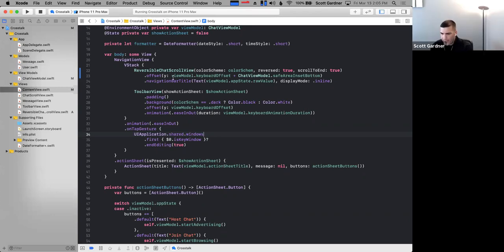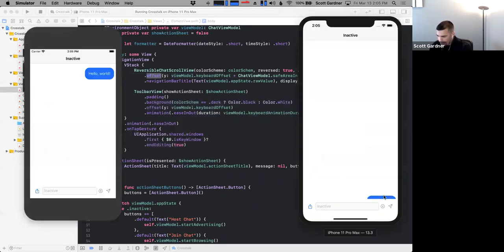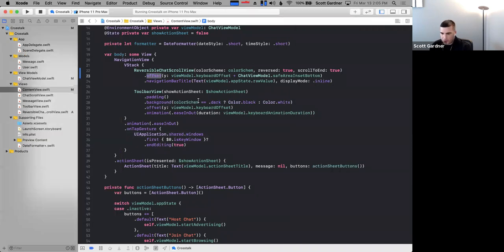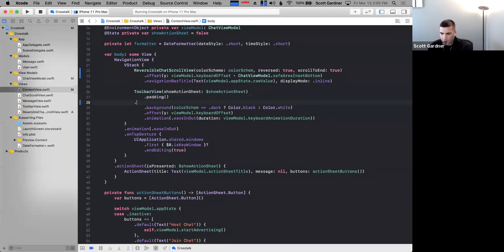So what we had happen here is that in this reversible, I have this offset, and yet when I ran the app, I see that this is happening here. What I needed to do to fix that was go into my toolbar and add a padding view modifier for the bottom.